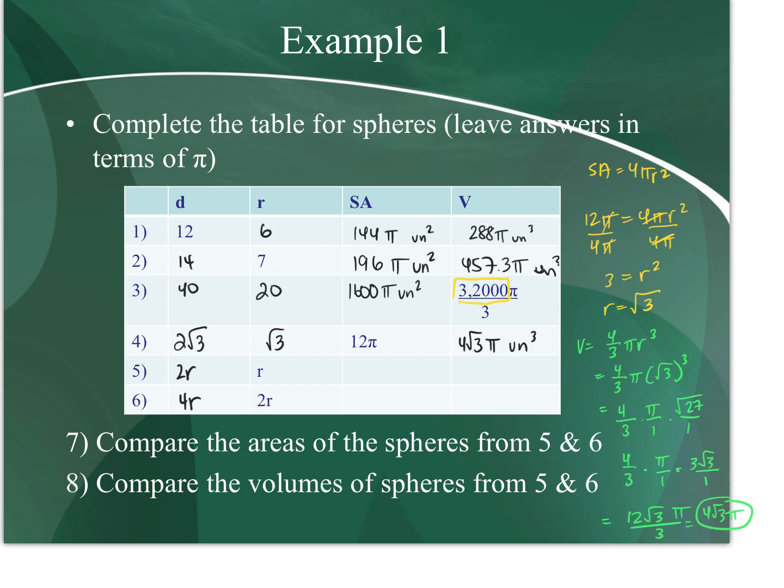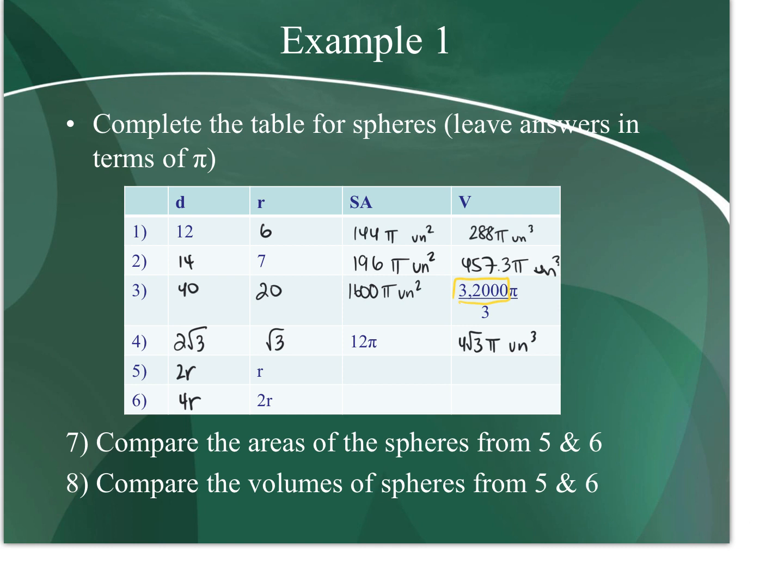And then again, we get to 5 and 6, which is more of the same type of problem. Now here they gave you a variable and they want you to compare it. Basically what they did in 5 and 6 is they took the radius and they doubled it. And they really want to know, if they double the radius, how does that affect surface area and how does that affect volume? Okay, and that's really the goal there. So let's just work it out and figure out what it does.